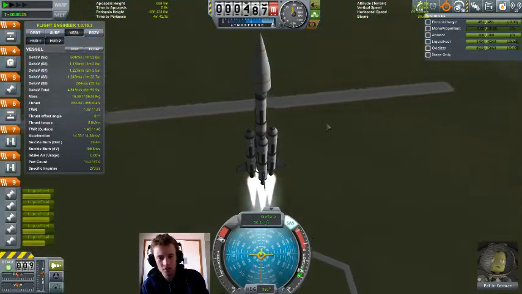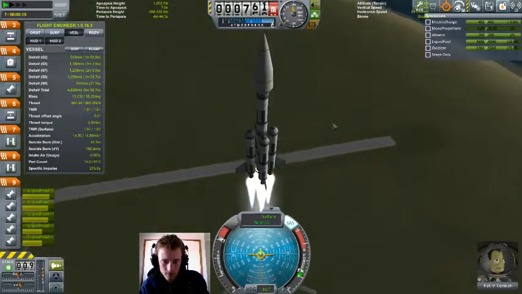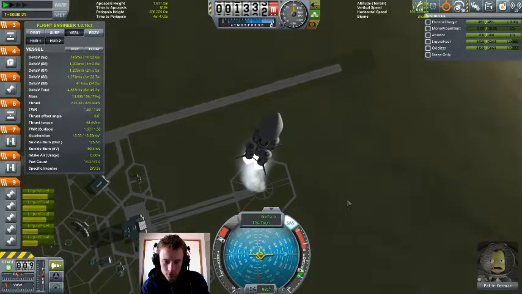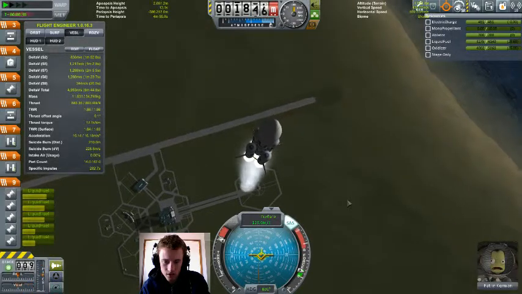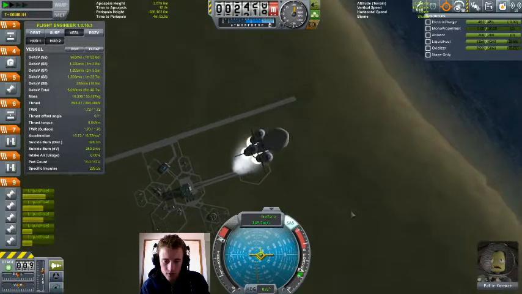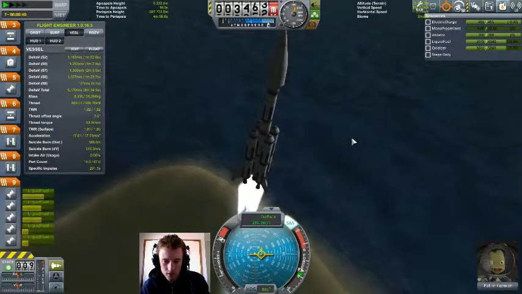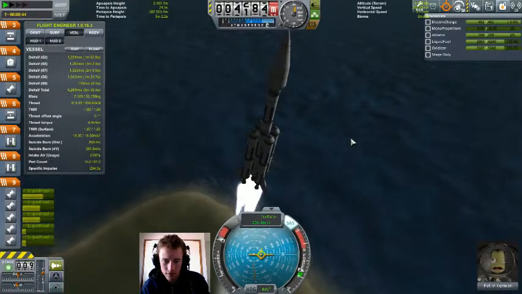Now, this launcher is really just an enlarged version of the launcher that took us around the moon. It's a bit squirrely. It doesn't like to turn. So, as you can see, I've added in a second set of boosters. Oh, wow. This thing does not like to fly. It's probably because of that massive fairing I've got on it.